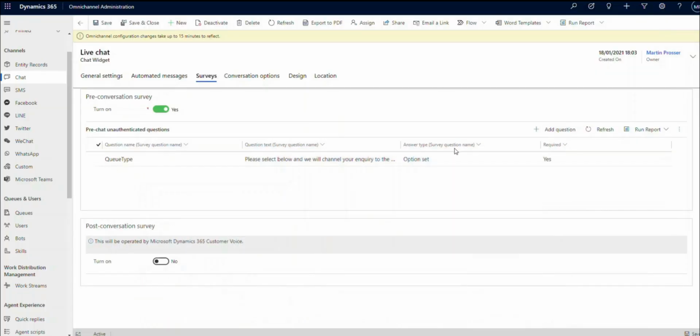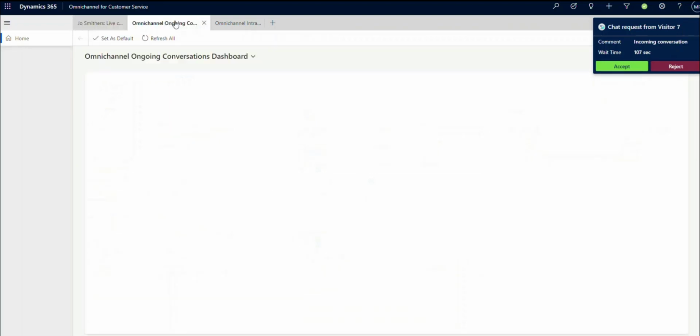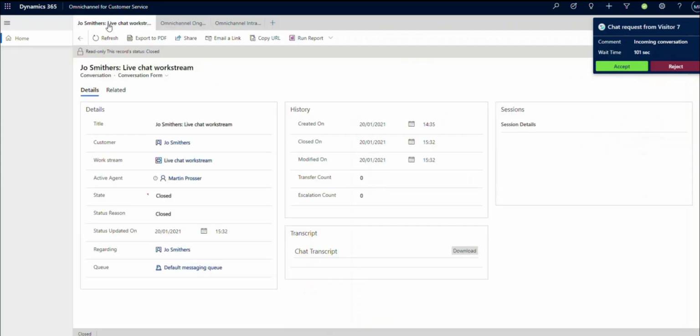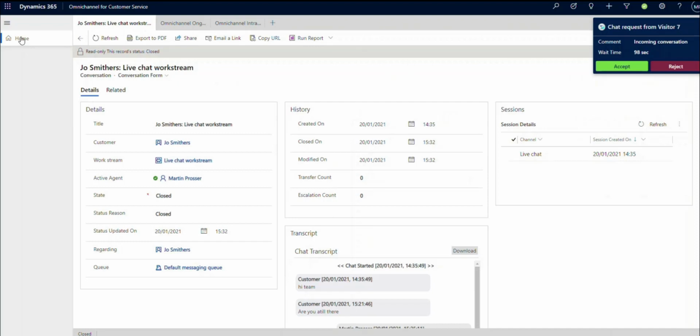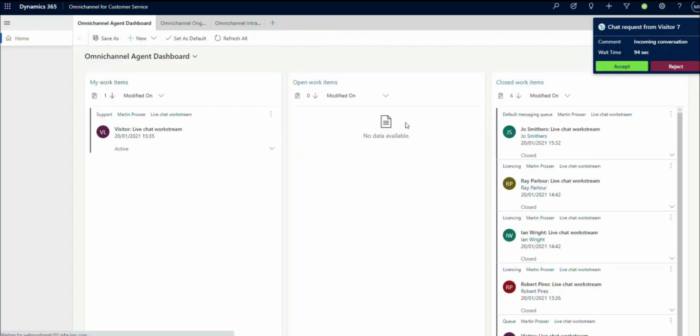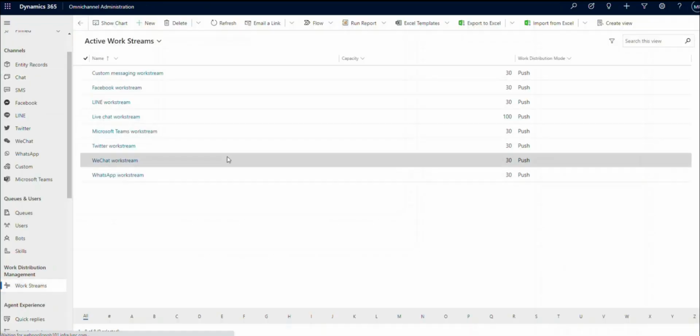If I now just minimize this, then when we actually see this coming in, you can see accept or reject it, because this person here is a member of the support queue. If we come back over here and show you this in the middle section, this will be assigned, eventually in a second. I've still got this person open. Let me just come off of there. This will then be assigned to somebody that's in the support queue, because you can have some routing rules set up.